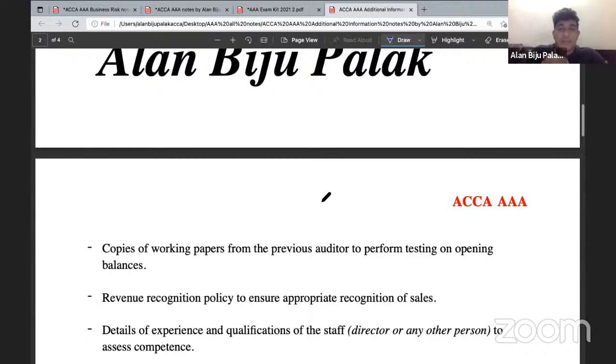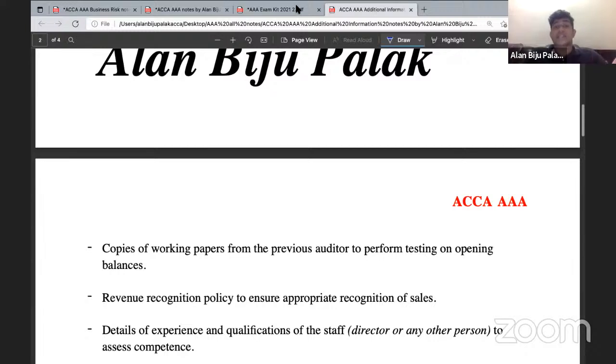Say, for example, it may be mentioned in the question that the company has received 20,000 from the customers for manufacturing a bespoke inventory. Then in that situation, you may state that a risk arises there, because the company is getting 20,000 from the customers, and as per IFRS 15, the company should recognize that 20,000 only once the performance obligation is satisfied. However, there can be chances that the company might be recognizing this amount as part of the company's revenue before the performance obligations are satisfied, thereby leading to overstatement of revenue and understatement of deferred income. So this is a risk you state there.